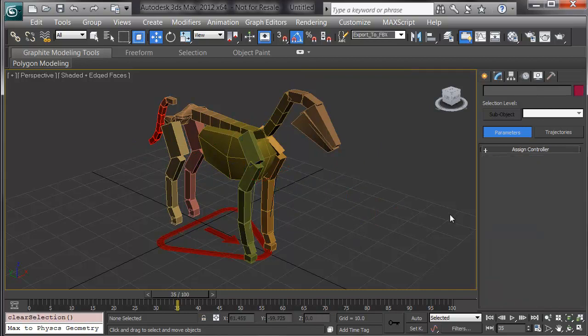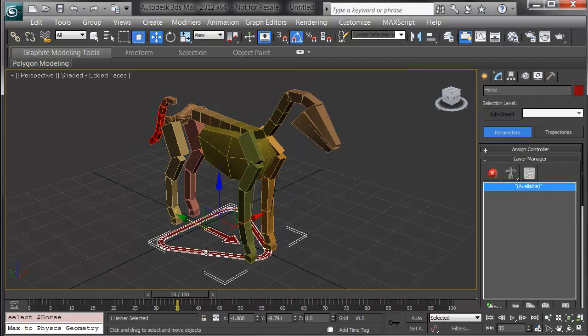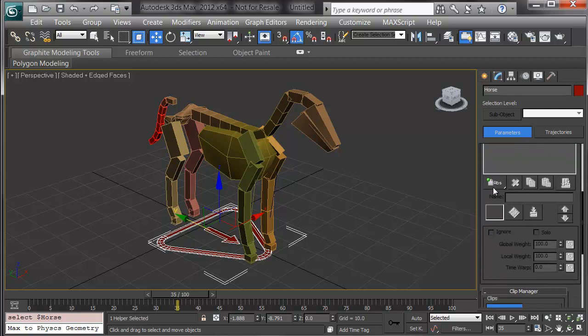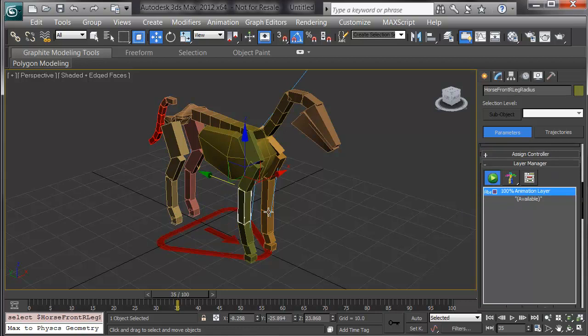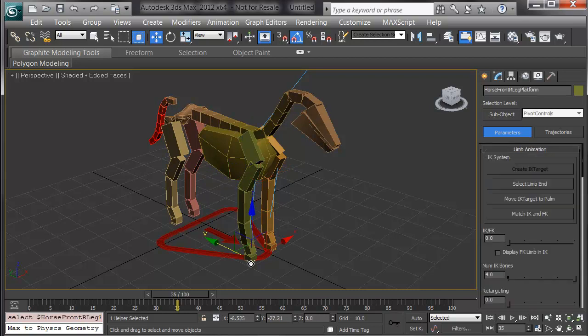To animate the CAT, I want to pick the parent or any of the bones and create an animation layer. I'll scroll up and create a new animation layer. Now I'm ready to turn on the Setup Animation Mode toggle, and I can animate it. If I pick a bone, it's no longer stretchy. Actually, this limb is fairly locked. Why, you may ask, is this limb locked? Because I want to pick up the foot controller and pull that horse's leg up.